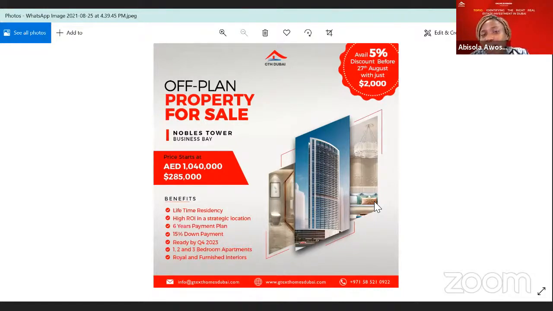So let them hear from you that we are giving them a 5% discount in collaboration with GTech Stones for this project, and let them understand the benefits of being an investor, because they don't understand. They need to understand why they should invest in Nobles. They need to understand why they should choose Noble Star. They need to understand the benefits, the returns on investment, and the location. They need to understand how they will never struggle to get tenants, because they are investing in the right location. They need to understand what the service charge is like and why, investing with one of the lowest, they're getting the highest return on investment.